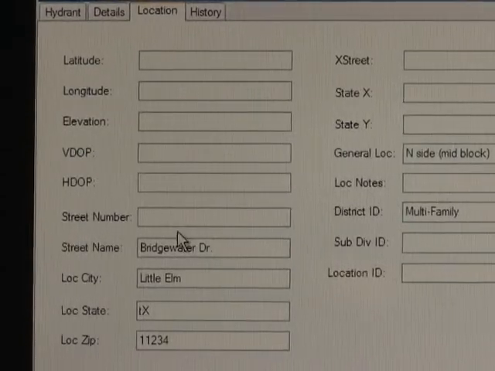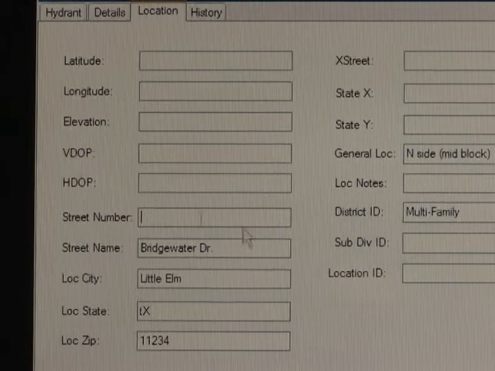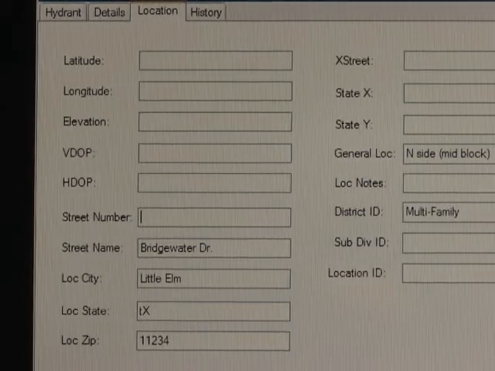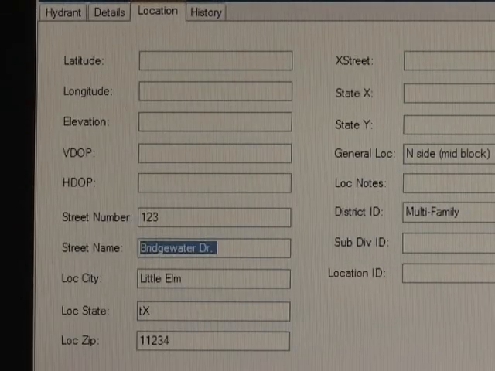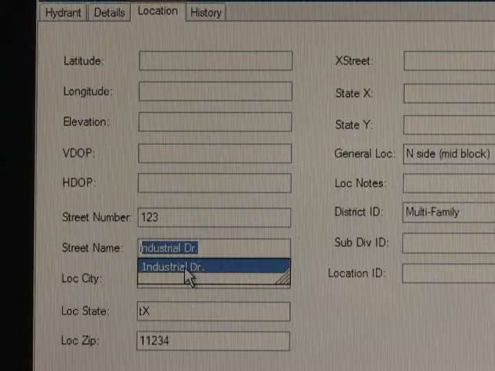So we have our GPS information. The next thing would be the street number. I'm just going to put 1, 2, 3 in here. I'm going to select Industrial Drive. If I start typing the first letter or first few letters and that street happens to be in the list, it will pop up automatically.